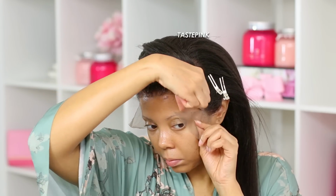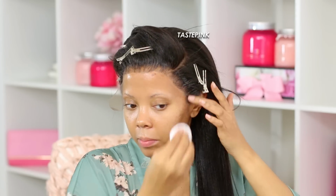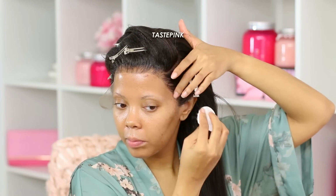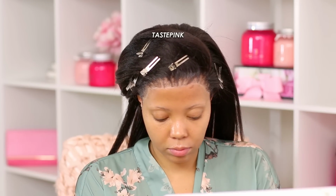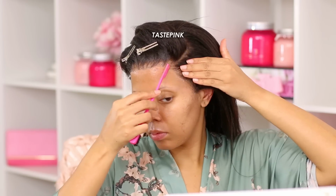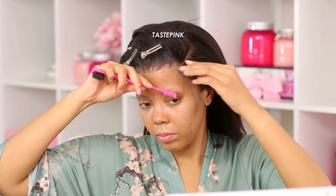And as always, it's really good to use a bit of gel near the ear tabs just to make sure it stays secure. Now with my thick and heavy duty elastic band, I'm just going to apply this around the hairline. Now again, with this particular unit and this type of hairline, doing baby hairs is a must. So I took out a tiny bit and I did my adult swoops. I mean, I know I said baby hairs, but I'm giving very much adult swoops, subtle swoops, very soft swoops, okay? And I just like to use the Invincible styling gel to do the perfect swoop.